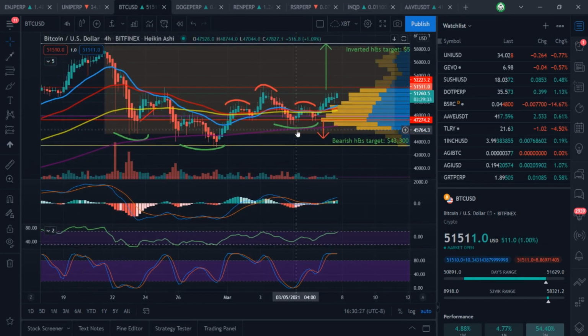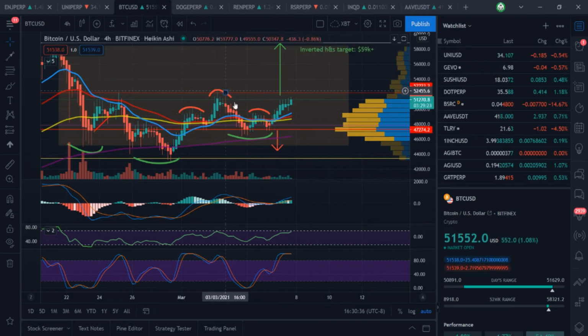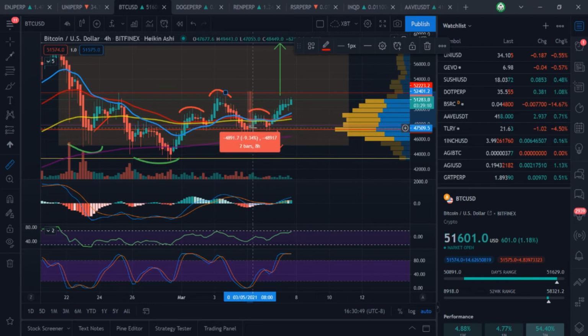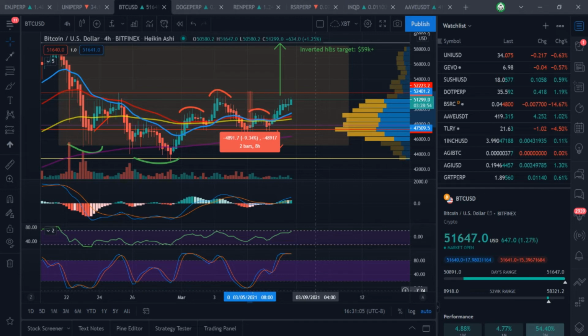So yeah, as we talked about, if you saw in my Discord group, that's invalidated. The bearish head and shoulders, the reds, are invalidated. It would have had to break under 47K to go down to 43K, and then you measure where it's going to go from the top of the head to the neckline. The neckline happens to be where the volume was confluent at, 47.5. Then you take the difference. What is that? I hate when it does that. Calculator is too big. Okay. Ends up being, is one of the last things I calculated.